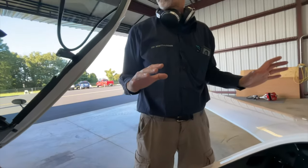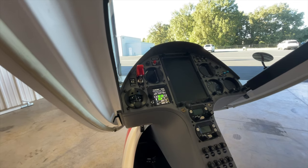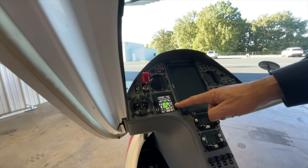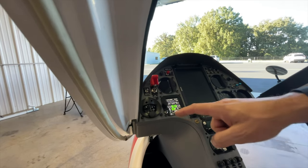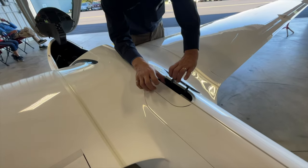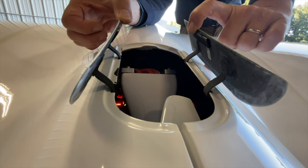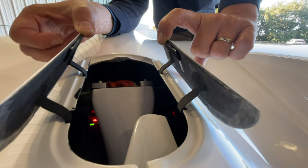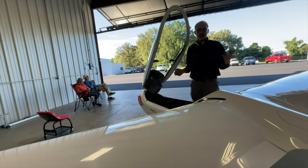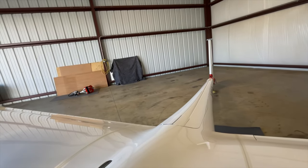After self-launching and shutting down in flight, notice that some of these things turn off. The prop is no longer centering, and the controller is off, but it's still alive and monitoring your battery temperature and battery condition. If you bump the toggle switch down at this point, it's going to start charging your 12-volt battery. You can open these and see the green lights to verify charge as part of a pre-takeoff check. To redeploy in flight, bump the arrow up one time — you get a pre-charge and you should hear the motor centering. At that point you're ready and just rotate the throttle clockwise.